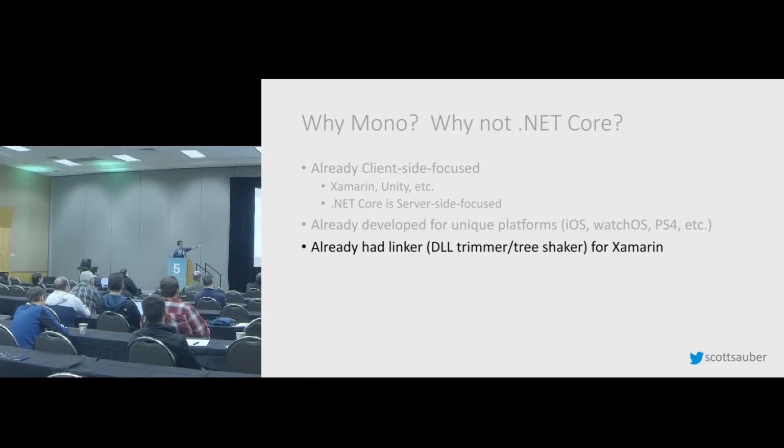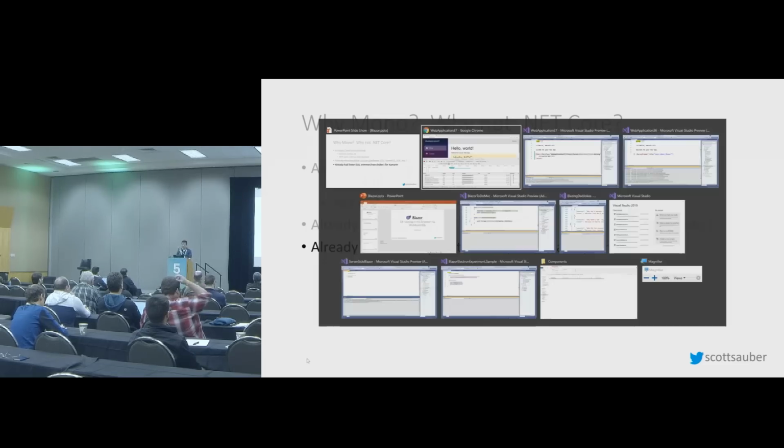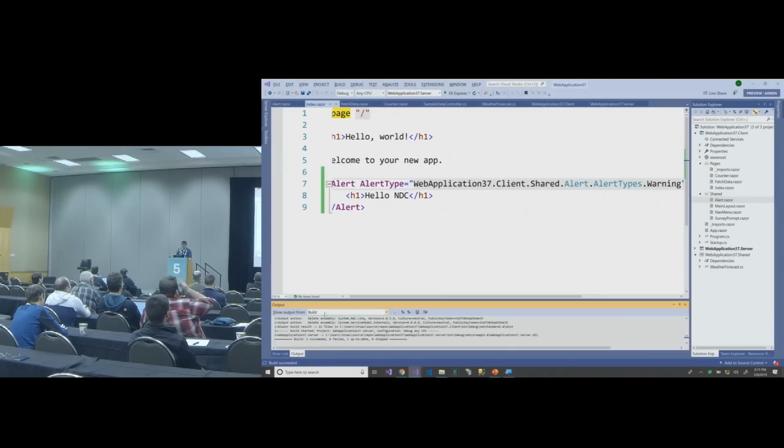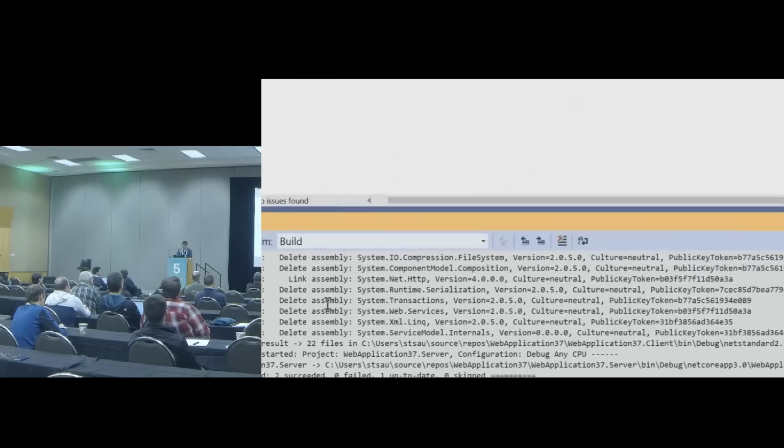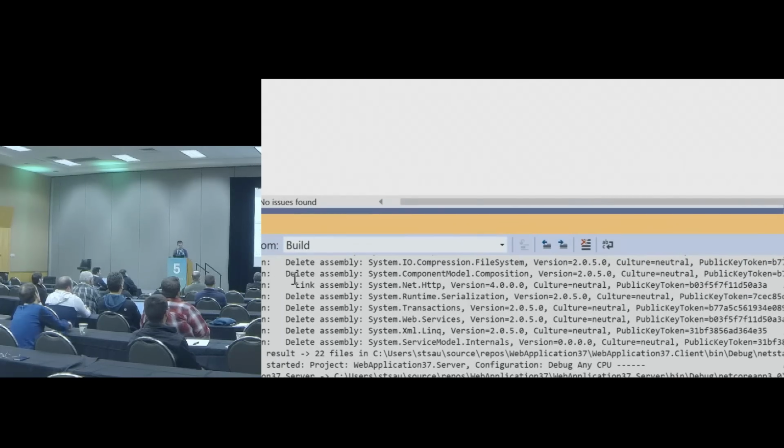But they also have a linker, which trims out the DLLs you're not using, because they need that for Xamarin to reduce installation size. And I can show you that working right down here. So right here in Visual Studio, if I zoom in, you can see it's deleting the assemblies you're not using.